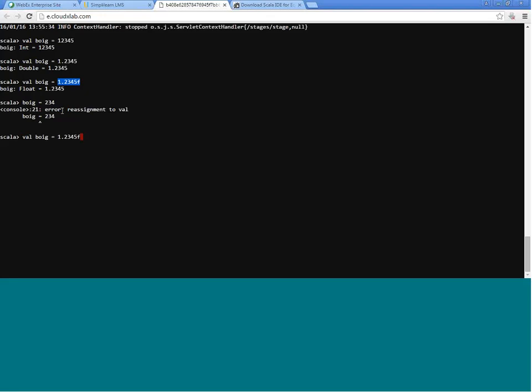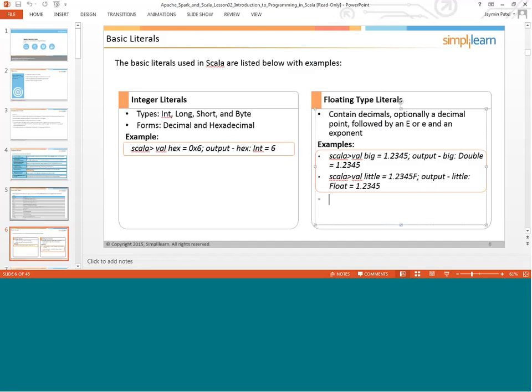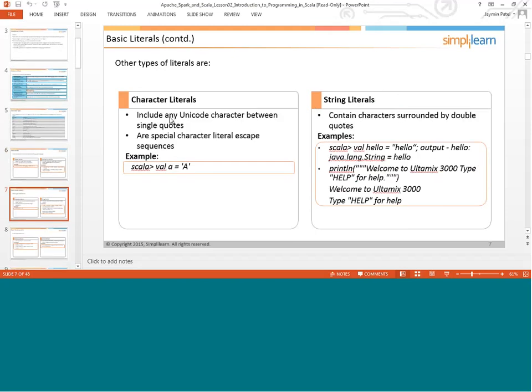You can redefine that variable to take another value. Okay, let's say something else. That is fine. But again, if I try to change it to something else, it will not work. So the idea here is val will be taken when you are trying to use it as a final variable. Var is a variable which can be used to change the value later. Okay, so these are the two types which can be broadly used to categorize any variable in Scala. So that's the type inference stuff that I wanted to talk about.